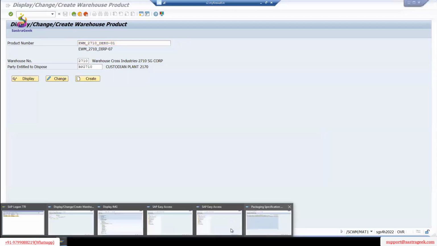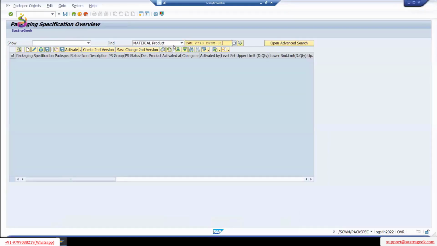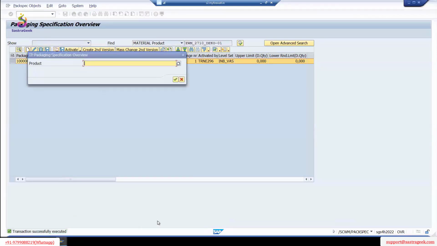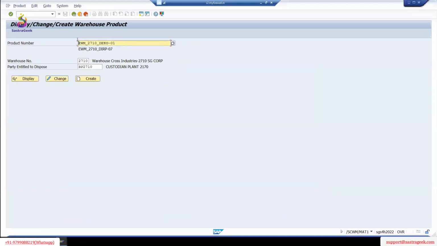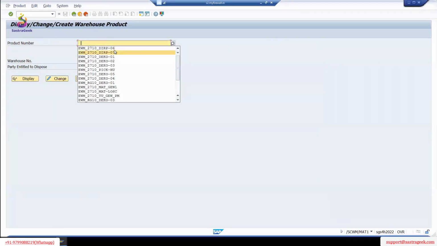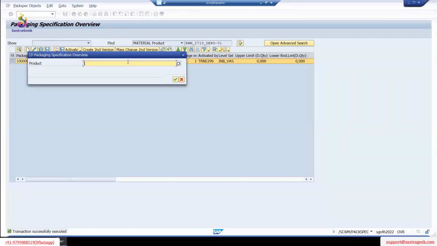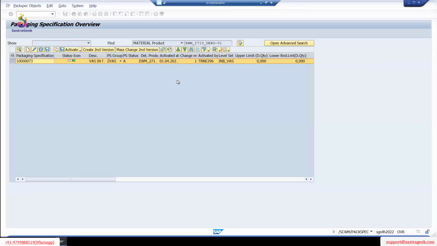So as we know that the B2 is pack specs, we can always copy, am I right? Okay, we need not set up everything from scratch. Okay, copy, put the new product. What is the new product now? That means we already set up for that. Direct product 6. Okay. This is what we copied now. Just display it now.